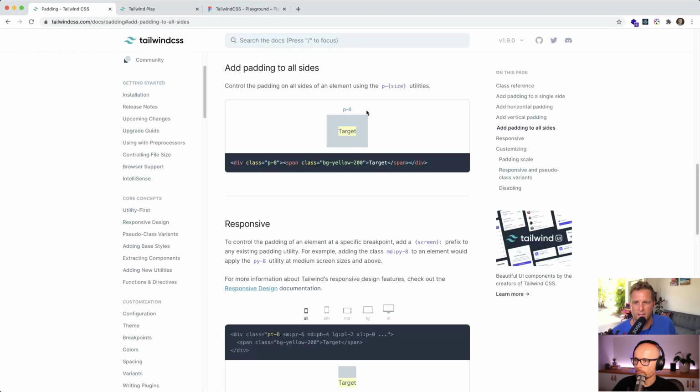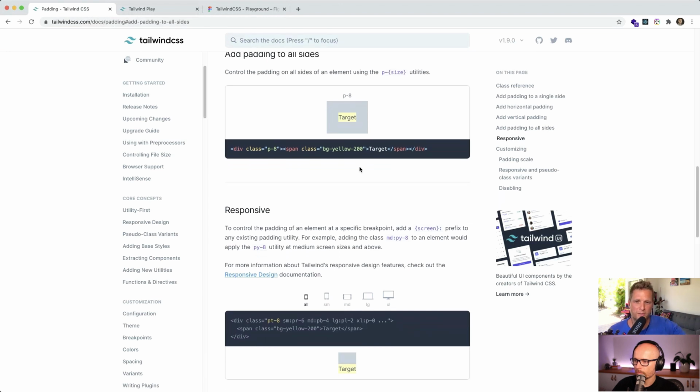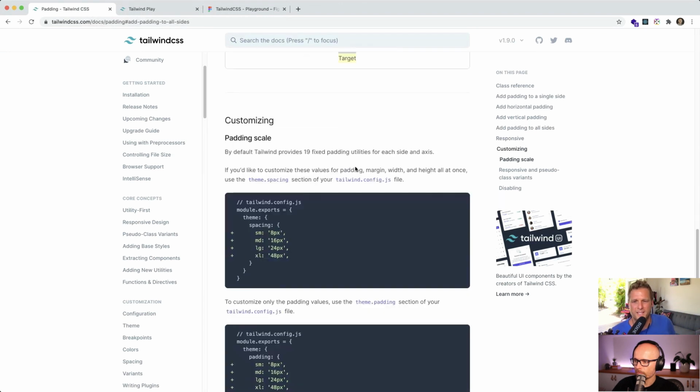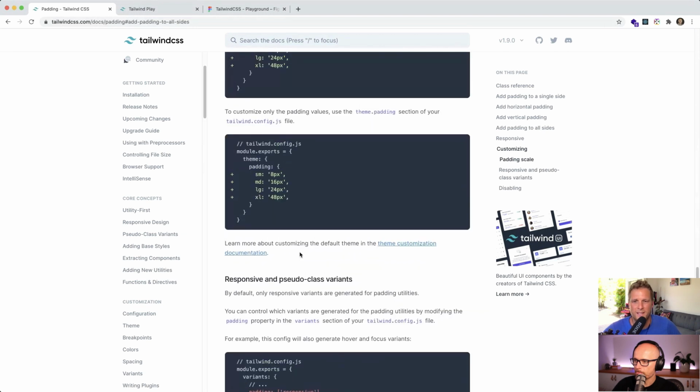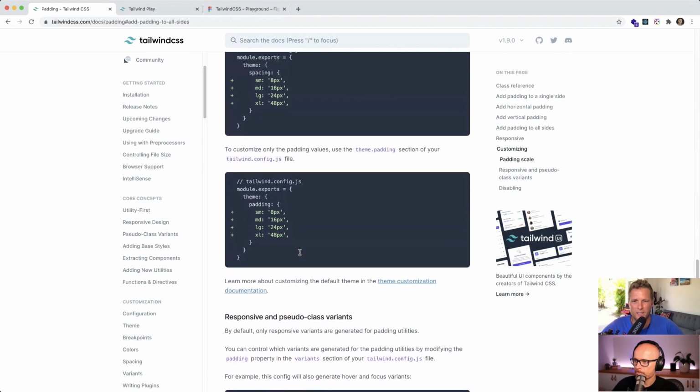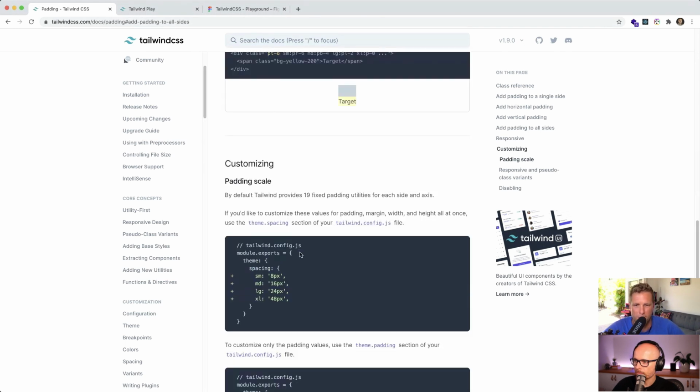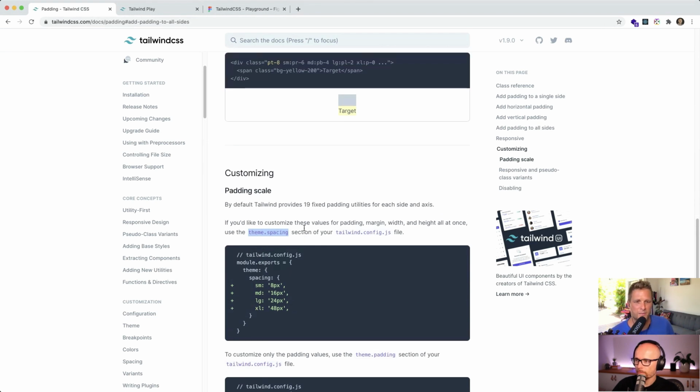So you should have somewhere a list of possible values, but always at the bottom of each CSS property, it tells you how to customize. See here. Okay, so you scroll up just a little bit more. There you go. So you get your padding scales, and it tells you that it appears in the theme.spacing key. So whenever you hear theme, it's the concept of the config file, which is a JavaScript object where you define lots of values, and then this will generate all the CSS classes for you, and that's where PostCSS comes into play.